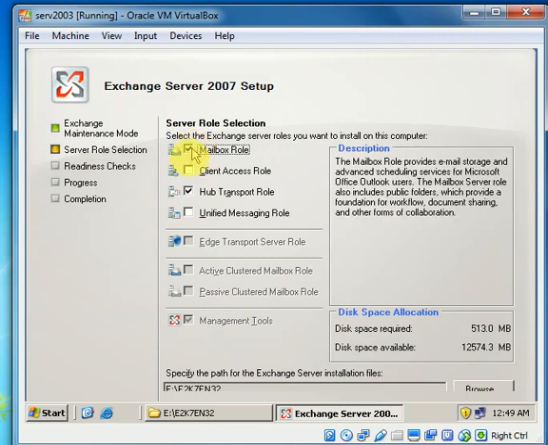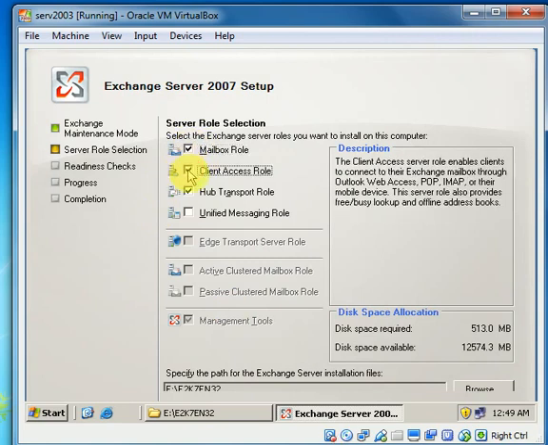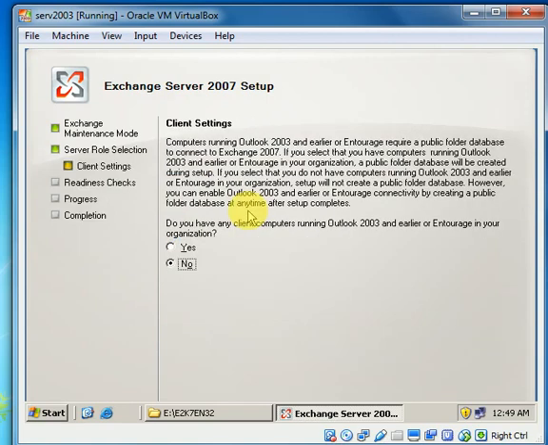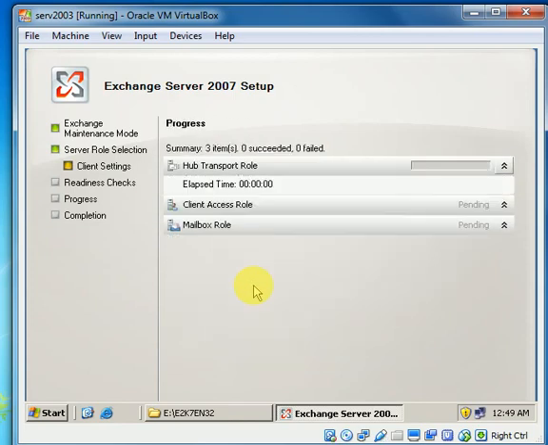But I have to choose the rest of the roles: mailbox, client access, hub transport, and click on next, and install. See the screen, it will start from the very beginning of the hub transport role, that is, the previous steps are cleared by the software.